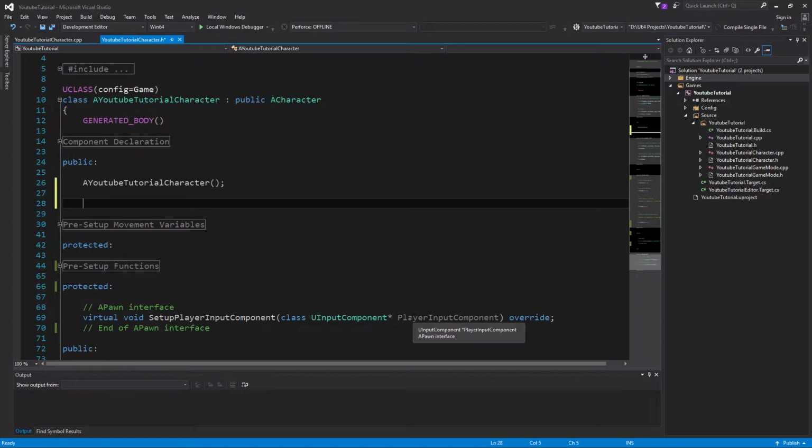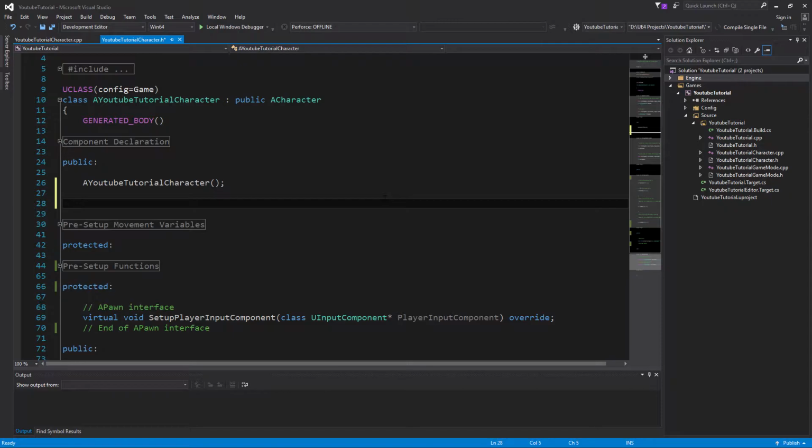It's called shadowing and it's causing issues. All you have to do is change the name from input component to player input component, the way Epic did. Alright? And just use that when you're inside the function. When you're outside the function, use the input component, which I will also show you.